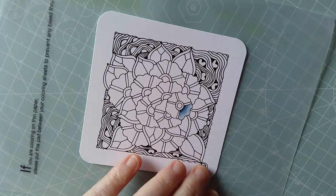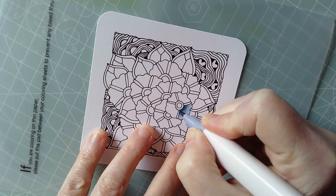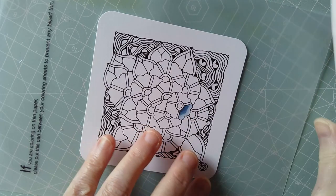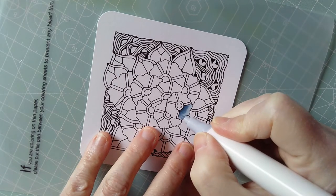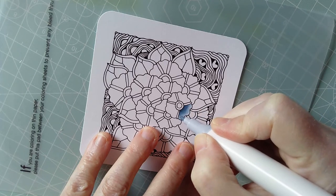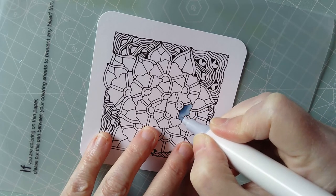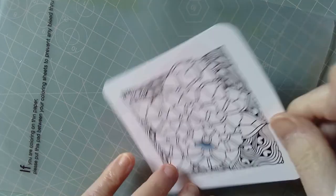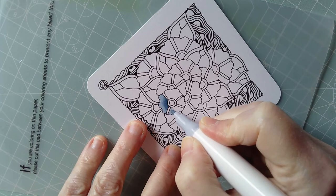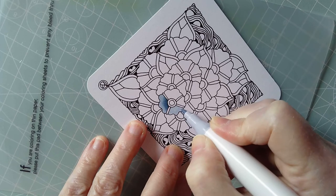While the paper is still wet with alcohol marker, I'm just going to blend that edge out a little bit — just to make that meeting point a bit softer. The last blue I'm going to use is called Stone Blue and it is quite dark, so I'll use it sparingly. I'm going to dot it around here, which is where I'll want the darkest area to be. So I'm blending that dark blue out with the mid blue, then blending the edge of the mid blue out again with my lightest color.